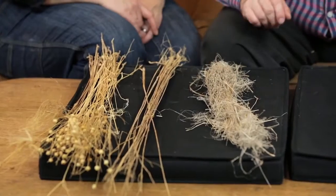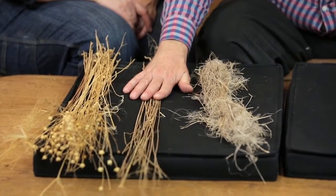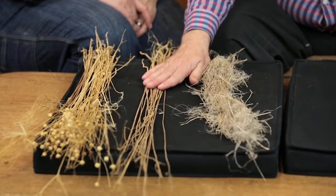We have 3 samples here. We have a sample of unretted straw. As you would have it, it's ripe, it's mature, it's yellow. We have some straw that was left on the ground for a little while, and you can see the color change, and it's partly retted.